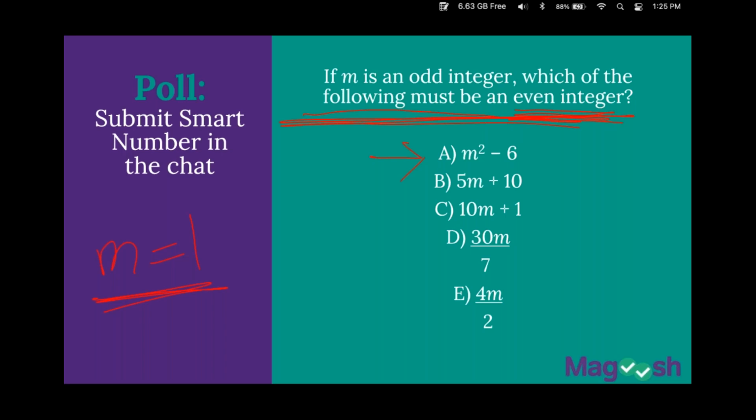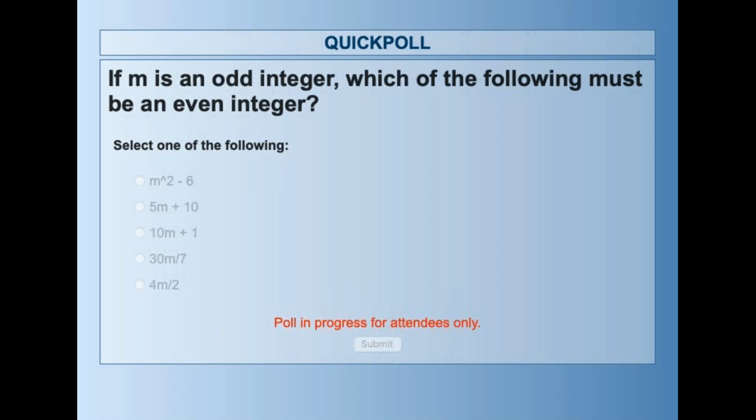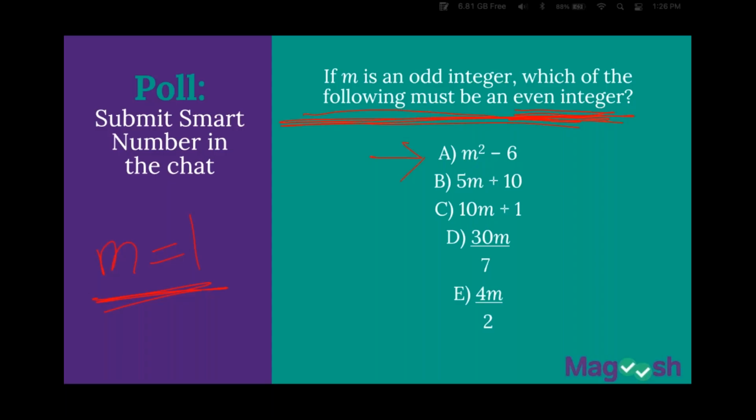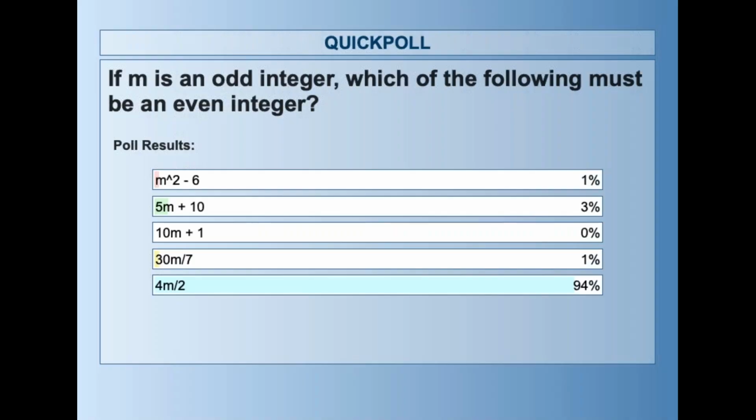Okay, I'm gonna launch the poll now. The question is in the poll, so you won't lose it. All right, take about 10, 15 more seconds to submit some answers. All right, looking good. Let's go ahead, close this out, and we can share some results here. That works really, really well.